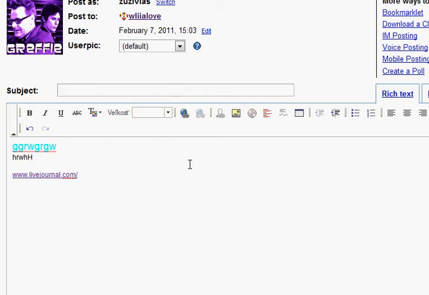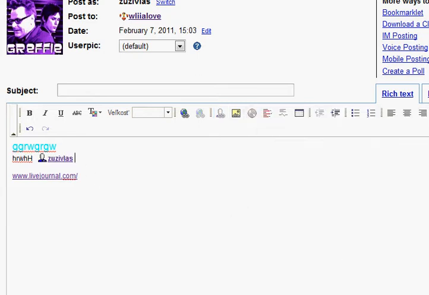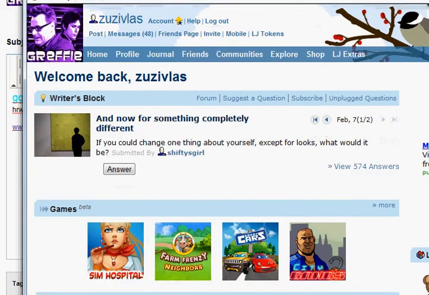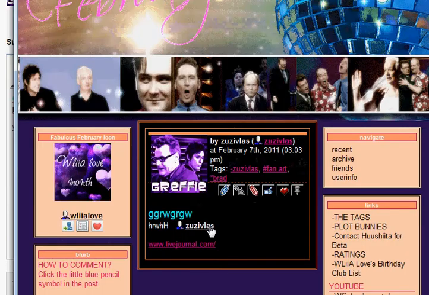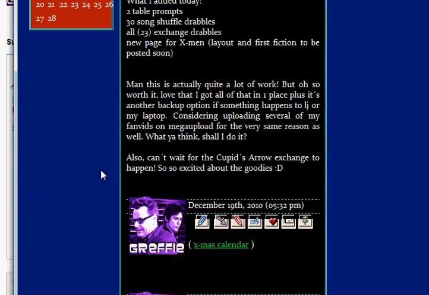Another quite interesting tool is this one, and it's called LiveJournal User. And basically, you can link to a user. So, for example, if I were to link to my own journal, you type the nickname. Be sure that you type it correctly. Click OK. Now, if you hit preview, wait for it to load. While it loads, I'll explain. You have to type the name correctly because it will link to the journal of the person. So this is my own personal journal.